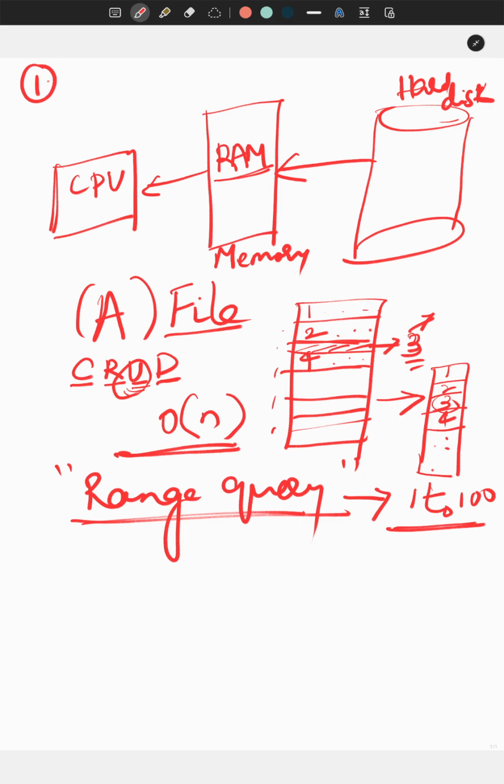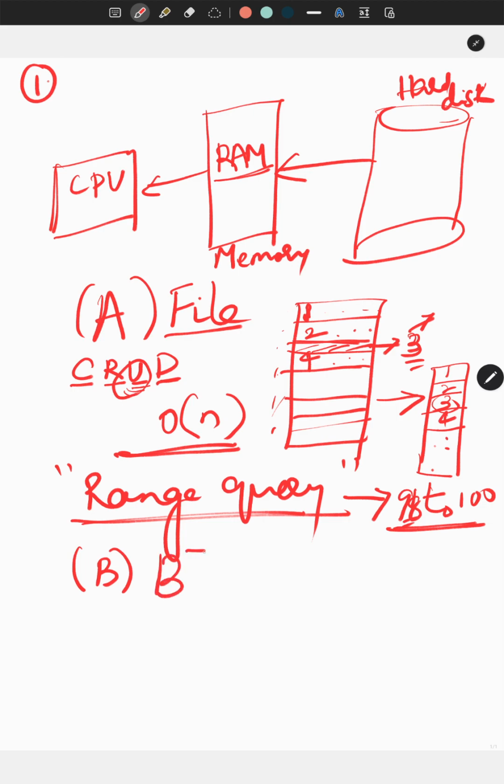And if you look at a range query, again it has to actually search where index 1 starts, but since it starts from 1, it's a best case scenario, right? But what if I say give me records from 98 to 100? It has to do O of n searches again to reach there. So we'll try to explore how B+trees are more efficient in terms of performing range queries and the other database operations. Okay, now let's start.